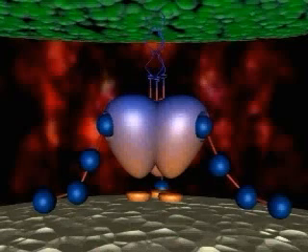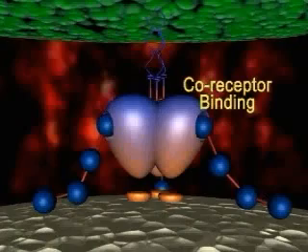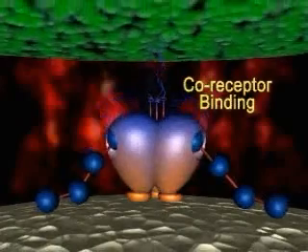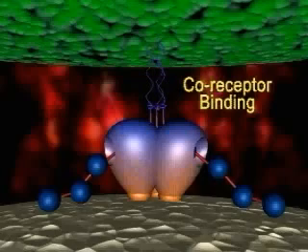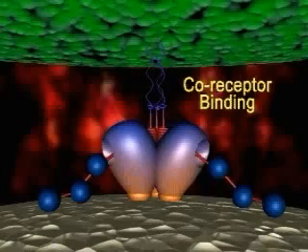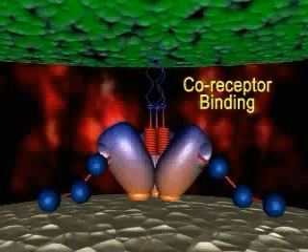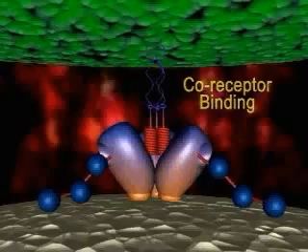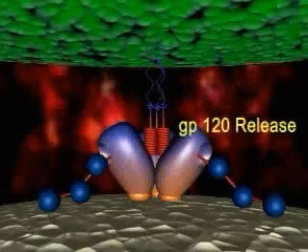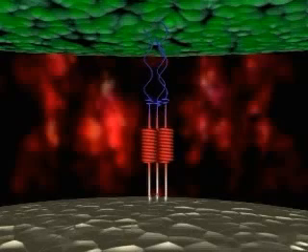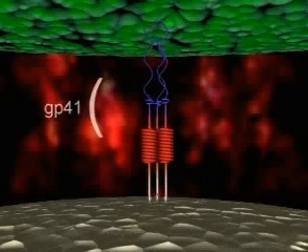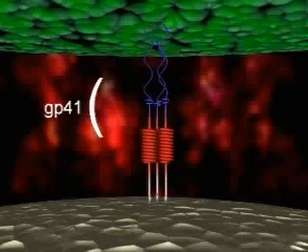Step 2 involves the interaction of the GP120-CD4 complex with the chemokine co-receptor. The action of co-receptor binding is thought to result in further conformational changes in GP120. These changes allow GP120 to move aside, exposing GP41. The third and final step preceding HIV cell entry is called fusion and is mediated by GP41.